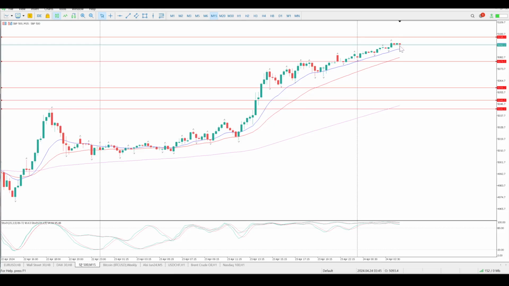I want to see a decent pullback into this zone, and that would be a fairly decent buying opportunity for me. The other one to pay attention to on the lower time frame is going to be at 50.80. But that's just too close to where price is, and it's not going to allow the oscillators enough time to ease off. So for me, that's the setup I'm looking for. 50.50 in that area, I'd definitely be looking to buy there.